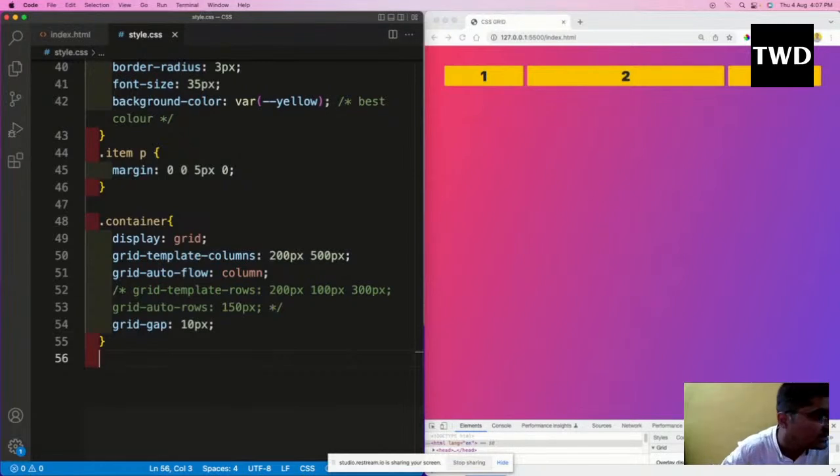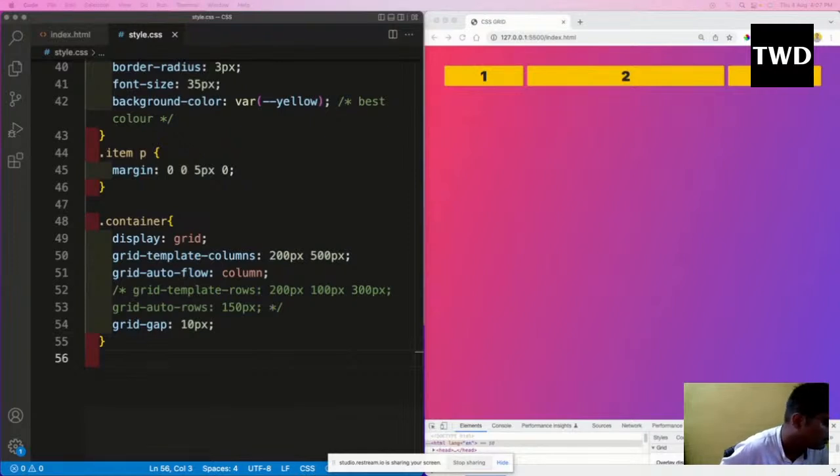This is how this functionality will work, where we want any new item to be placed by the side of the next item rather than below.